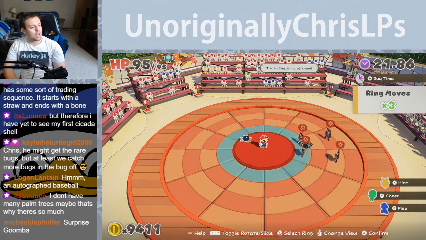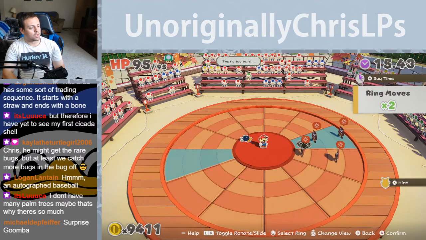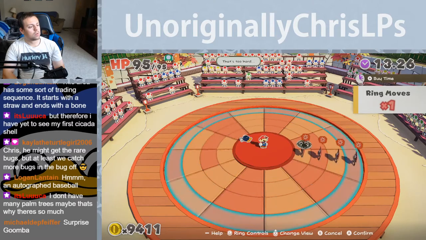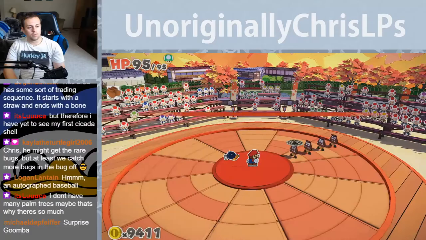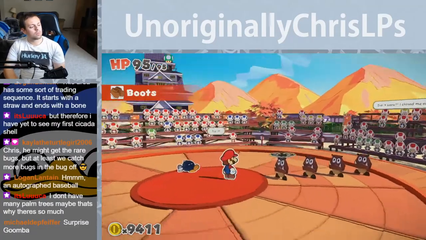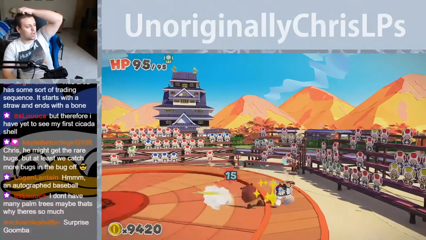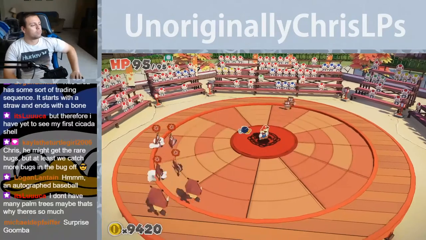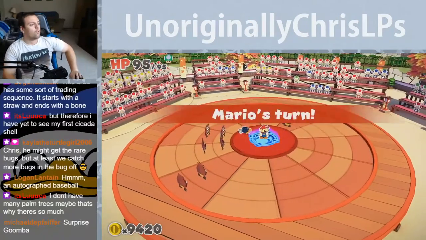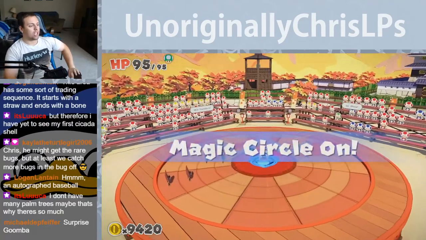I still understand how to do these ones. Oh, we can do this. Oh, I see. I don't know why I find that so confusing. Did I kill that one? Oh, thank God. I messed up the jump. Look at those stands filling up. Fuck them up! Magic circle on.